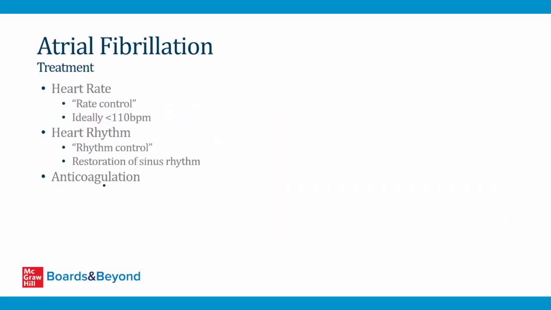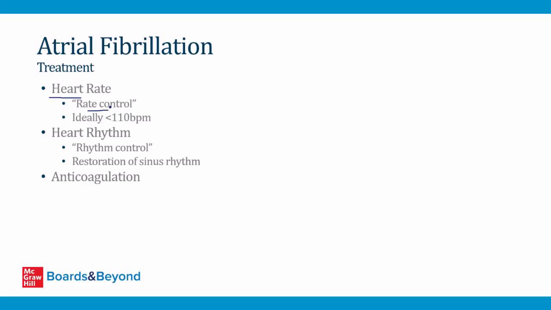Okay, now let's talk about the treatment for atrial fibrillation. And I recommend you think about all the many drugs that we use to treat AFib as falling into one of three categories. The first category are the drugs used to treat the heart rate. We say these are drugs used for rate control because the goal of using these medications is to bring down the heart rate. Remember what I told you before, fast heart rates are more likely to cause symptoms than slow heart rates, and also fast heart rates can lead to tachycardia-induced cardiomyopathy.